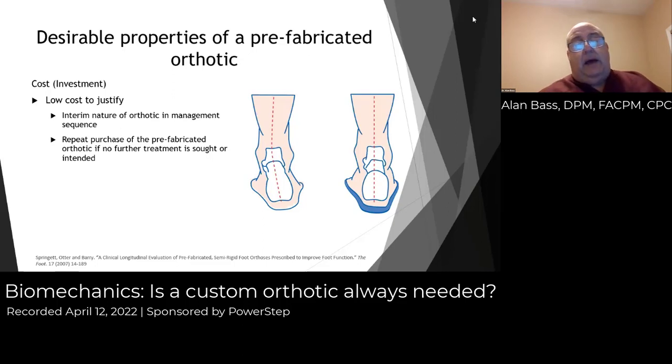I will tell you that this is something that is a repeatable purchase or investment by your patient. The ProTech devices are something that I do have on display in my waiting room. I had a patient come in just recently for follow-up, that I had dispensed the device to, three weeks later. And when I walked into the treatment room, he had another pair that he had already taken off the rack.